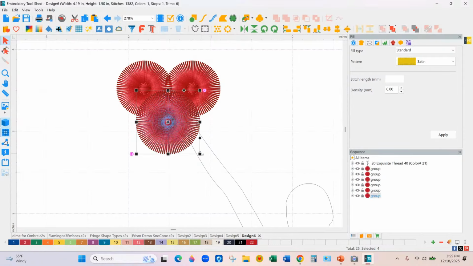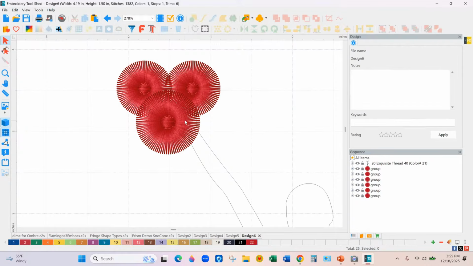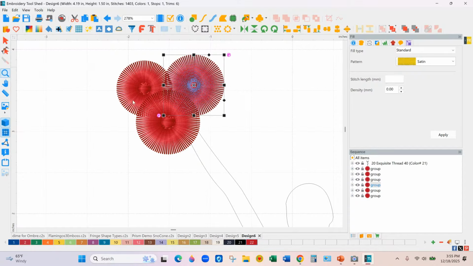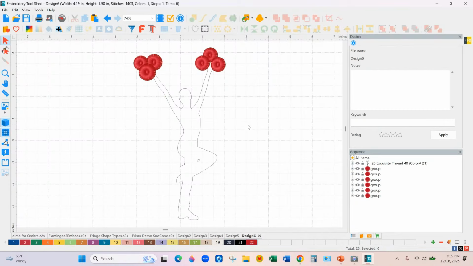So I can resize these up to a point, but know that you are limited because the fringe elements are zigzag stitches, so they're satin stitches. And satin stitches only go so wide, 9-10 millimeters at the most. If it goes any wider than that, then the software will automatically do a split satin, and that won't make fringe. So you can certainly make those a little bit wider. You can move them around however you want. And so you stitch that out, and then we've got pom-poms right there. Easy peasy.